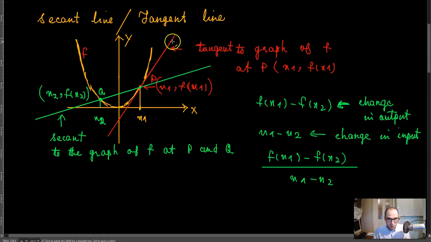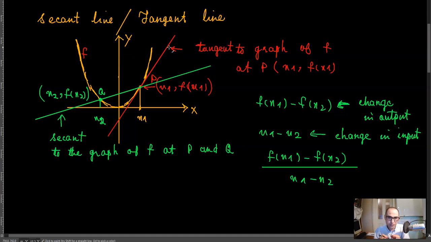A tangent line, for example, you could use for an instantaneous velocity, whereas a secant line, you could use in order to represent an average velocity between 2 points in time. The tangent line could be used to represent the instantaneous velocity of some moving object at some exact point in time, meaning that, for example, you want to know how fast you're going right now.